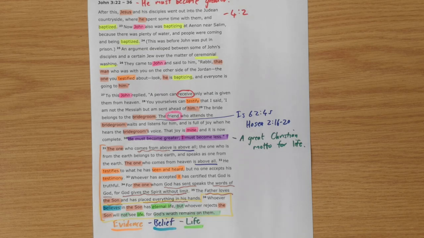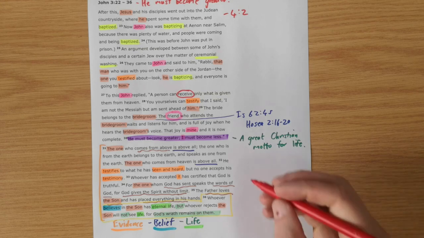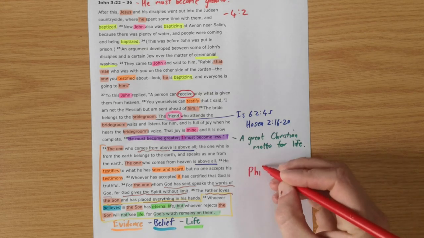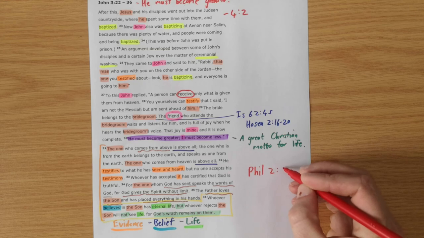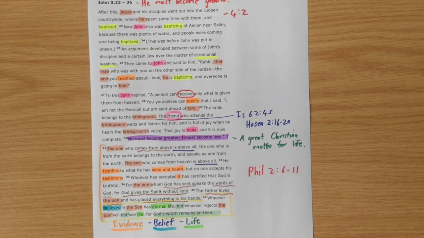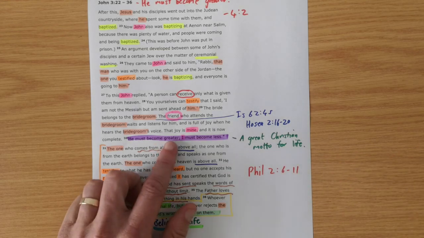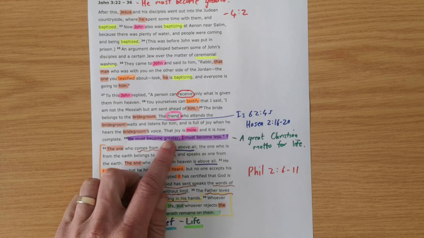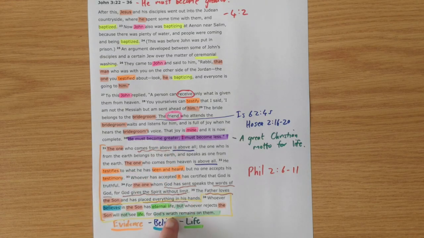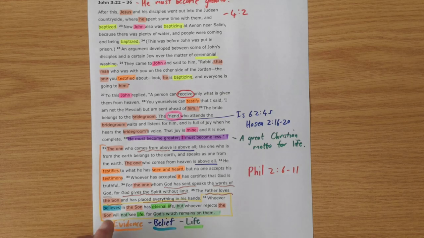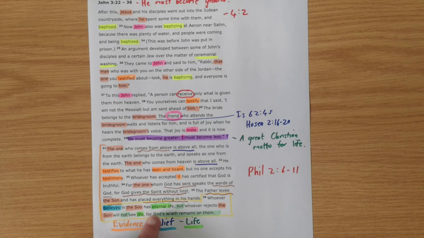A great cross-reference to dig into for this section could be Philippians 2 verse 6 to 11 where we see this great one made himself nothing. He humbled himself in order that he could deal with the wrath of God. That he could die the death that sinners deserve to die. So that those who believe in him can have life.